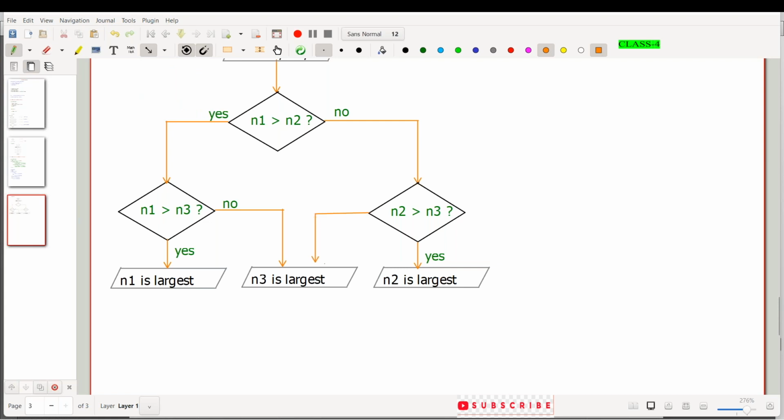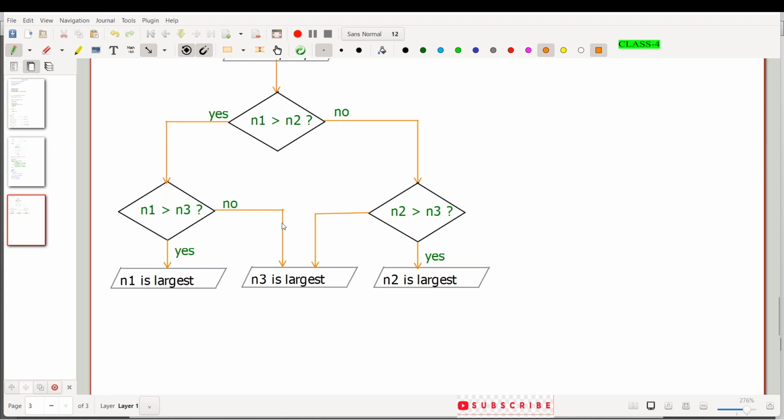So we can make this one common now. That's why I rearranged. Suppose N1 is 10 and this is also 10, then this condition fails. I'm not giving greater than or equal to. If N1 is 11 and N3 is 10, then only can I say N1 is the largest. So there is nothing like equal. When you start programming, you can try the same logic; it will work even for equal numbers and give the largest.